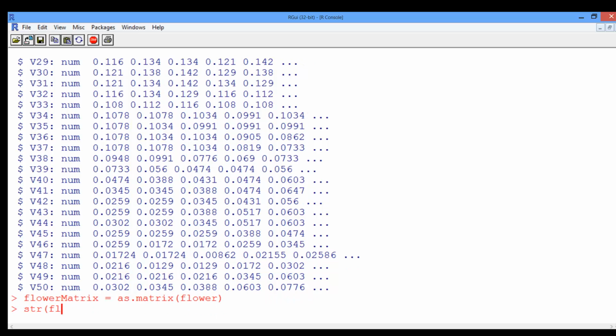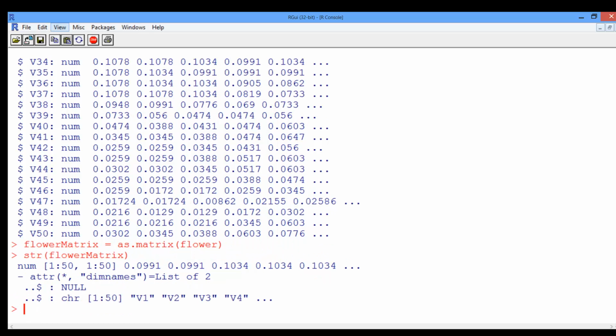And now if we look at the structure of the flowerMatrix, we realize that we have 50 rows and 50 columns. What this suggests is that the resolution of the image is 50 pixels in width and 50 pixels in height. This is actually a very, very small picture. I am very curious to see how this image looks, but let's hold off now and do our clustering first. We do not want to be influenced by how the image looks in our decision of the number of clusters we want to pick.